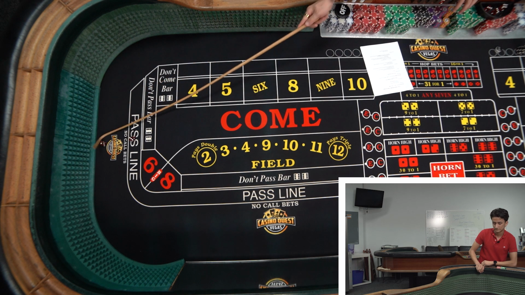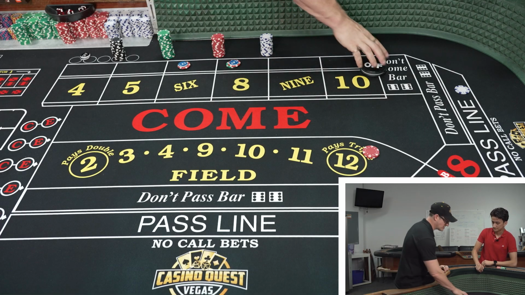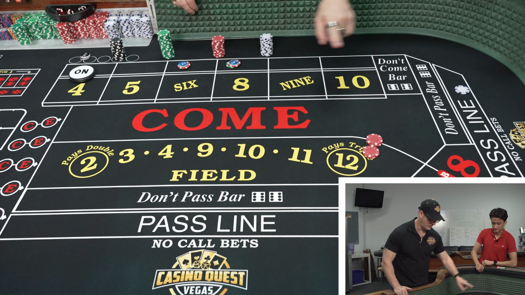4 easy. That's a genius roll. We like the 4. Now, here's what happens. Are you ready, folks? I'm going to mark the 4 because I'm a good dealer that way. I'm going to pay the field. We're going to leave the field there for a second.